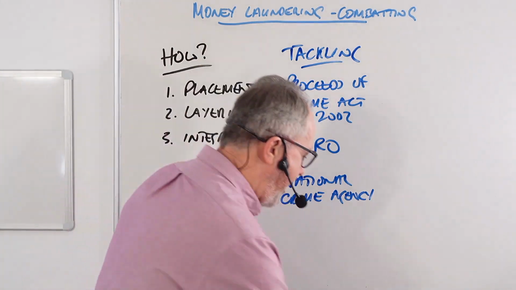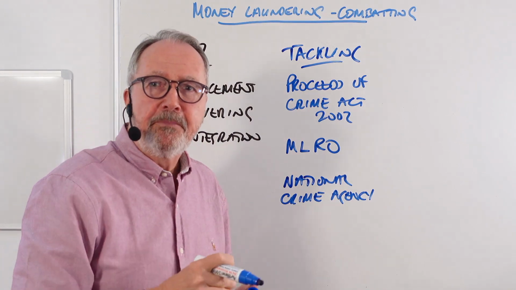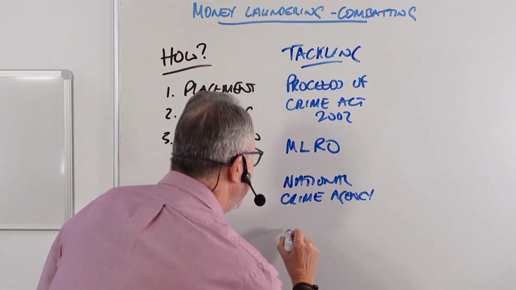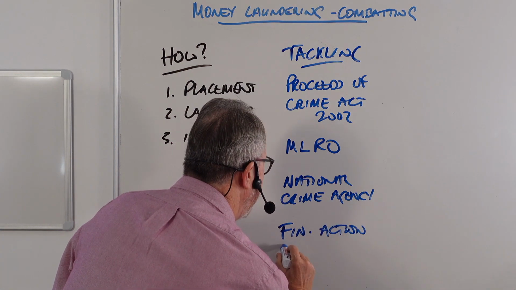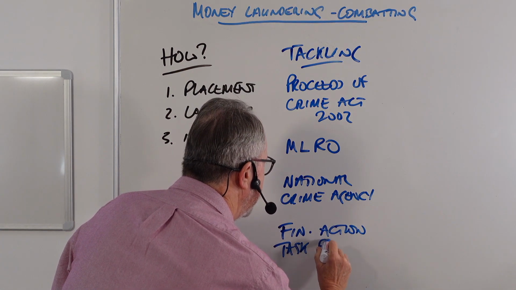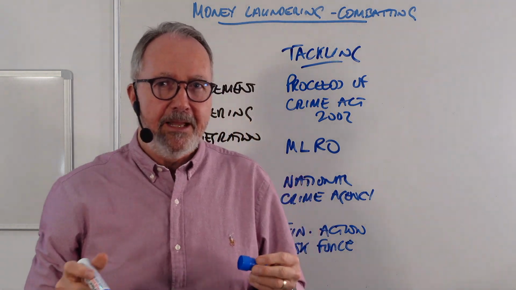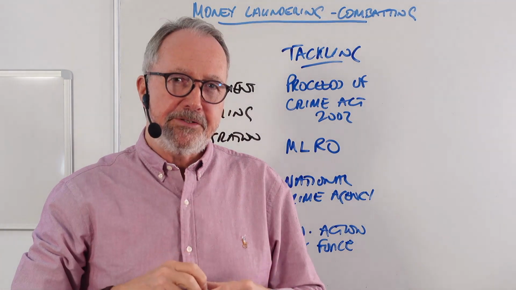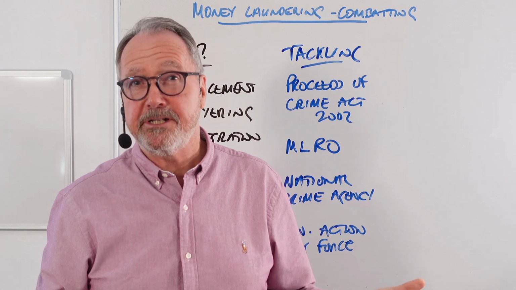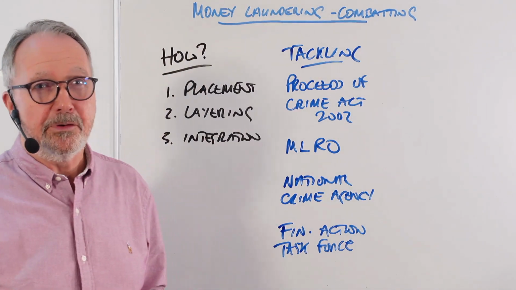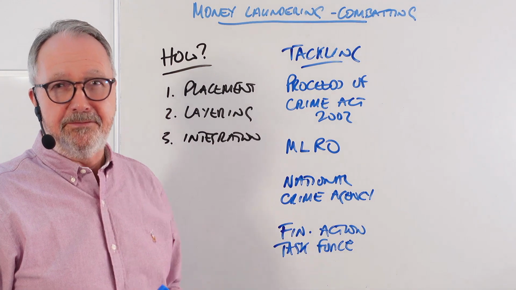You've also got one final set of a body, if you like, called the Financial Action Task Force. Goodness gracious. There we go. Now, the Financial Action Task Force is an organisation established to coordinate the international fight against money laundering and terrorist financing, which is what it's all about, isn't it? So you've got quite a lot of issues going on tackling the situation, haven't you?